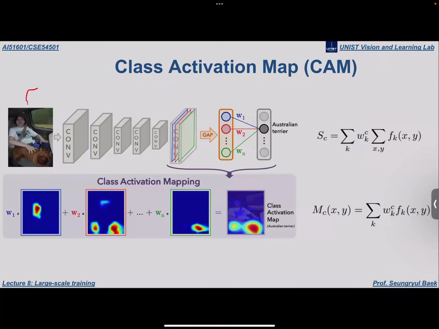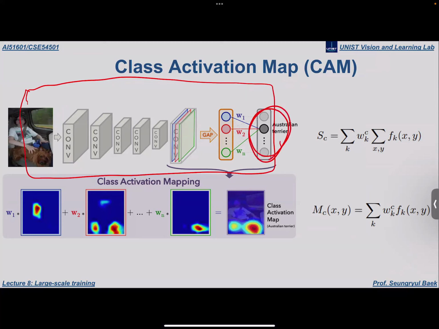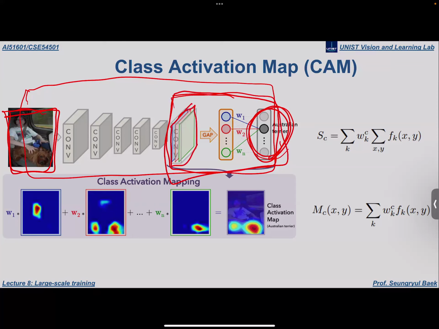So this is the network which is trained for image classification. At the last layer, it outputs the probability for some K objects. By inputting this image, they output the object probabilities. And the last layers of this network are constituted like this. So this is the intermediate feature map. On purpose, they have the two-dimensional feature map, and we'll call it Fk. And there could be K intermediate feature maps.